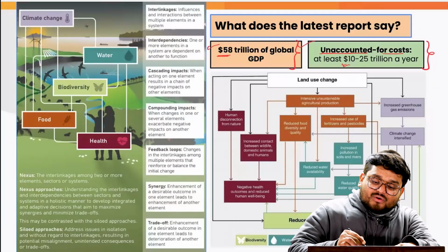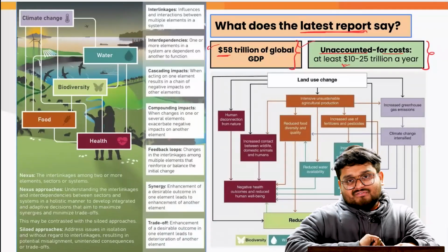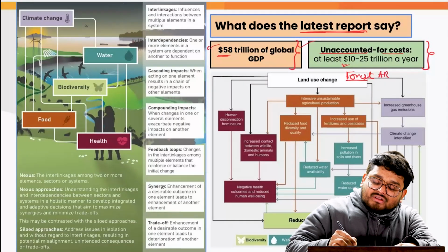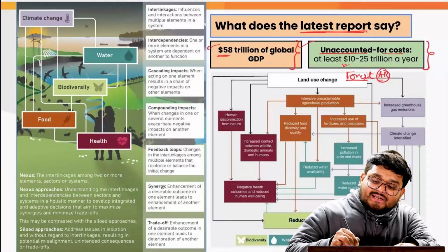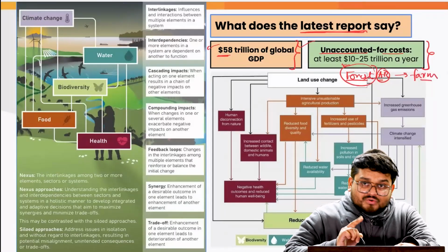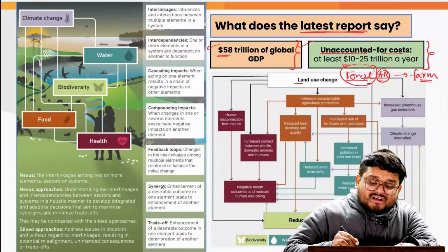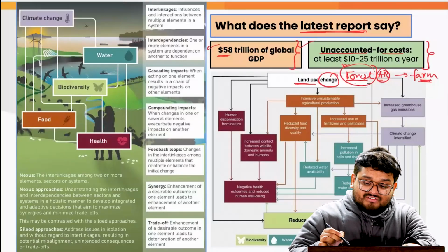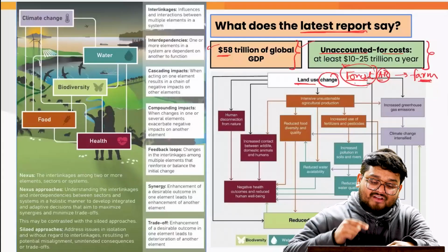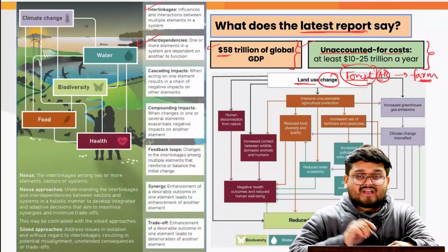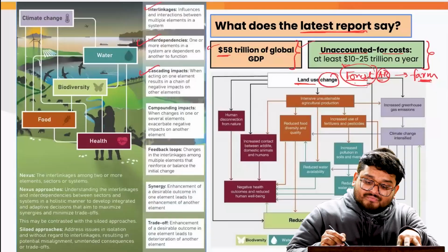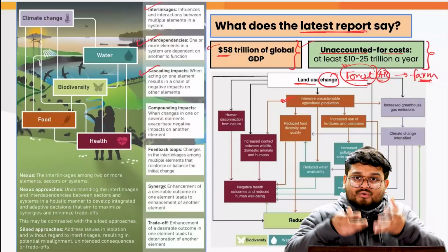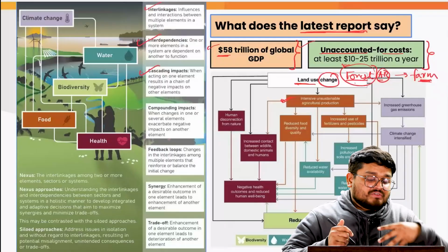To understand in detail what the report is talking about, we have to talk about an example first. So imagine that there is a forest, right? There is a forest in the Amazon rainforest, where the local farmers talk about cutting down the forest and converting it into farmlands. So that is a case where we are changing the land use. Earlier the forest was there, right now we have a particular farm for agricultural activity. Now what are the various changes, impacts, interlinkages, interdependencies, and cascading impacts based on this particular activity? Firstly, when we convert forest to farm, we take up commercial agriculture there, right? We use fertilizers, we plow the soil, releasing the soil organic matter, soil carbon, right?